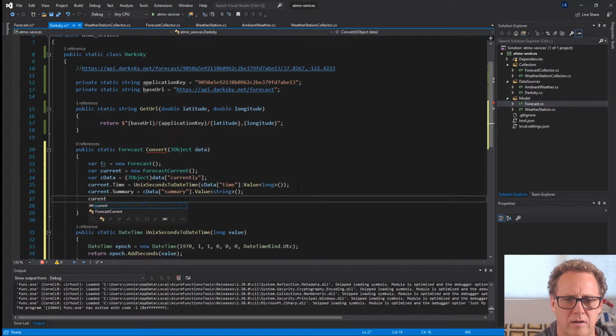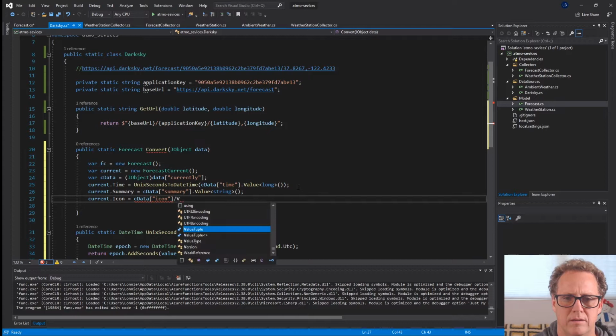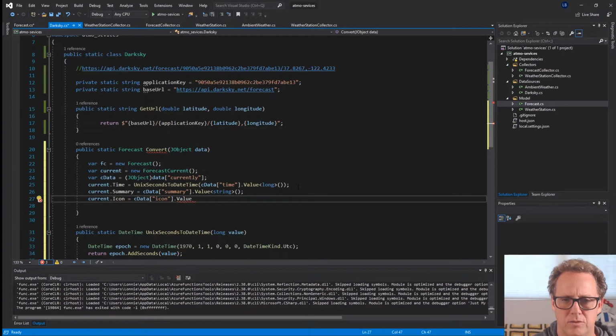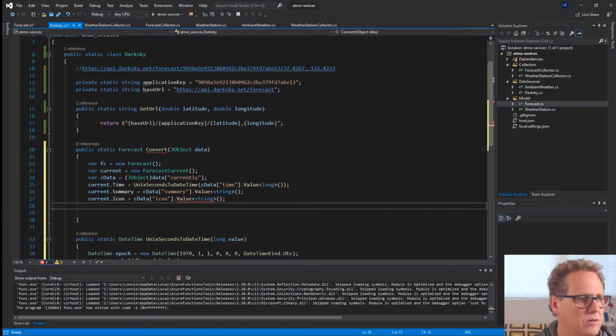And then our current icon, and that's also going to be a C data, and we'll make that icon, and value string.